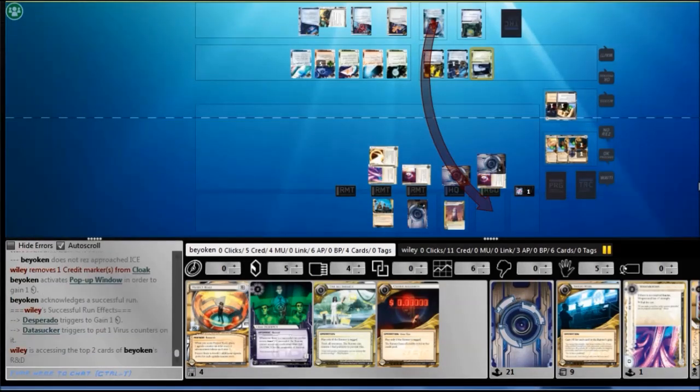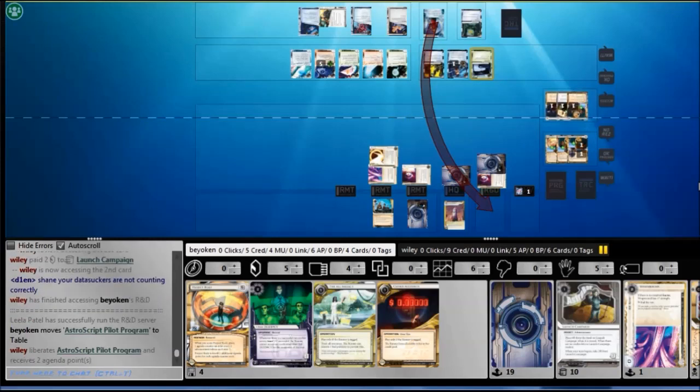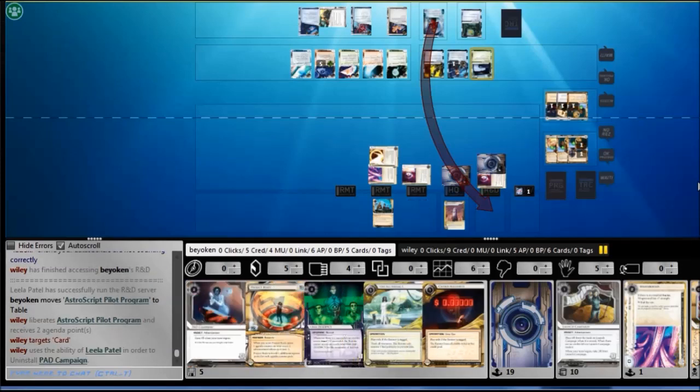I mean, I could. It's a special offer, I think. I have no need to rez it. Here he sees 2 cards, the launch campaign and the Astro script. He should not have trashed the launch campaign. As I said, his main goal is to deny me agendas.